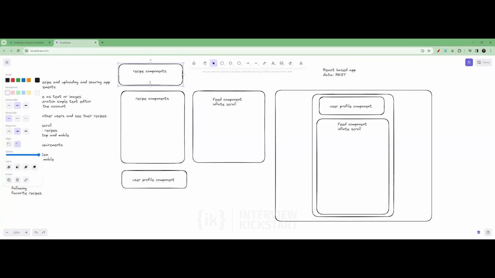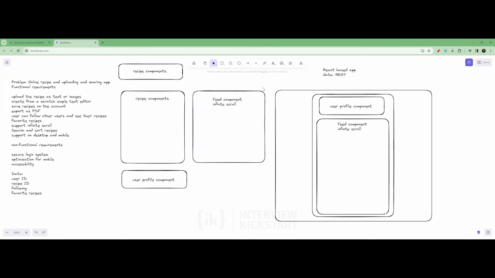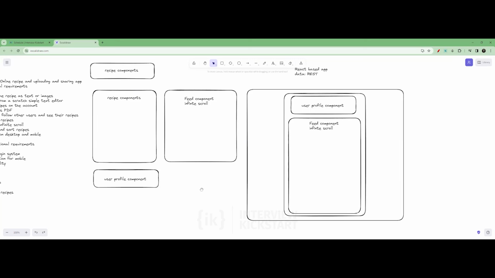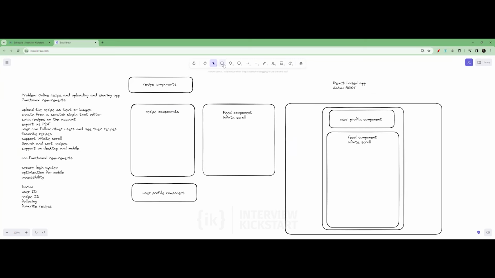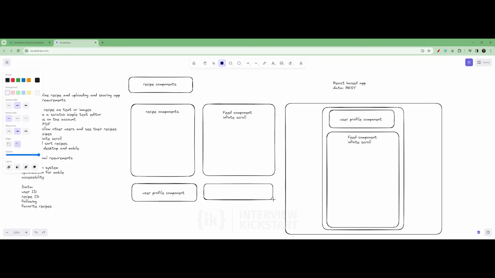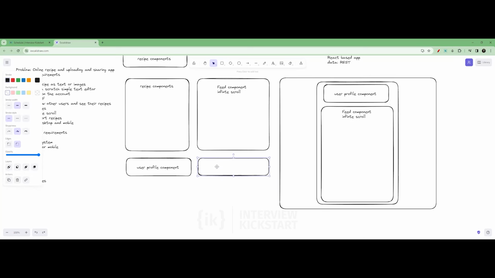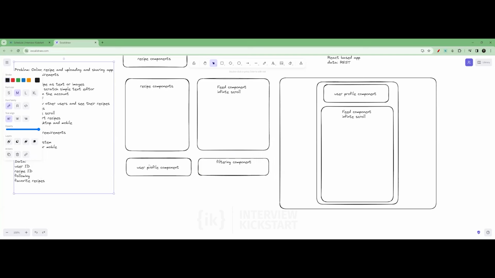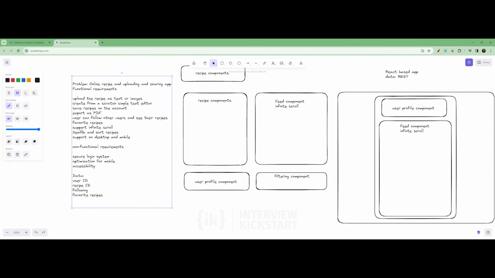That is a really good question. Can you elaborate where you would be using these options? That's a great point. I think that we definitely forgot to build some sort of control or filtering component. Thank you for that. So let's say filtering component. And that is what will help us filter through our recipes based on the requirements. We definitely need that. I totally missed this component. So we need a search and sort recipes component.